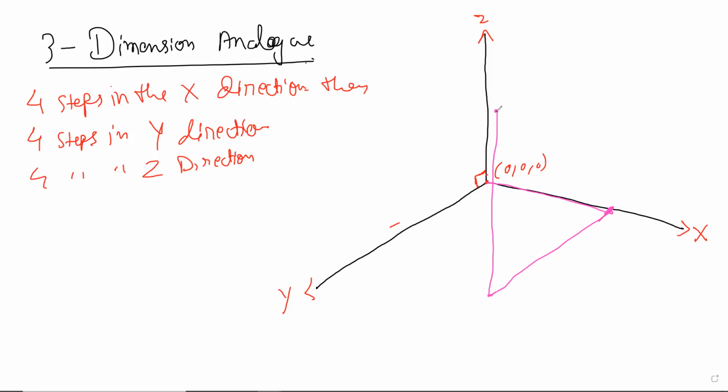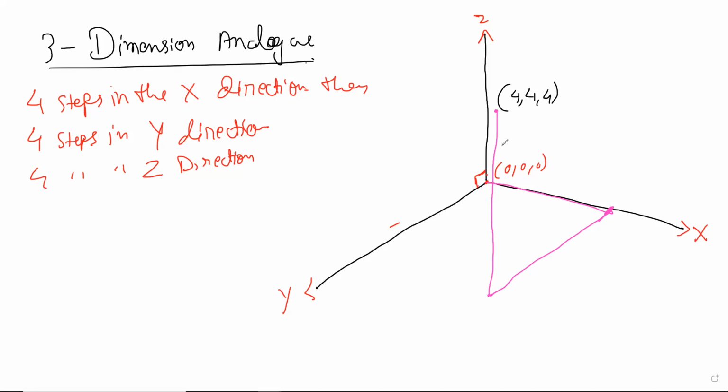So the place where you come finally, I just call that 4, 4, 4, because the first 4 is how many steps in the X direction, and similarly Y, and similarly Z. Okay, these basic coordinates you can understand. It's a good way to think. Even if coordinates are not there, with geometric shapes you can use this. Anyways, this is where you are.